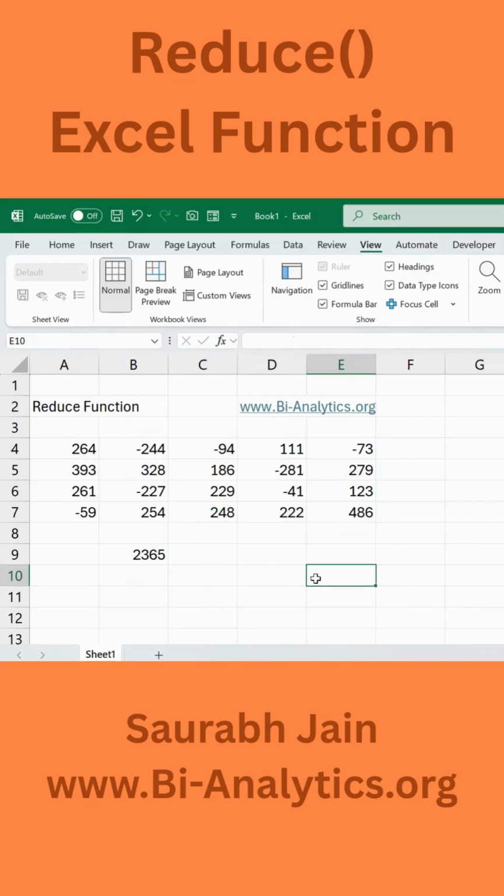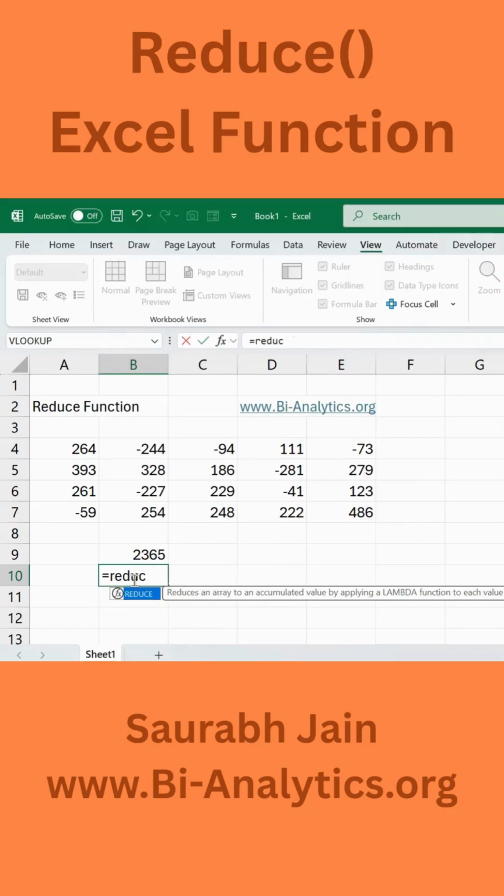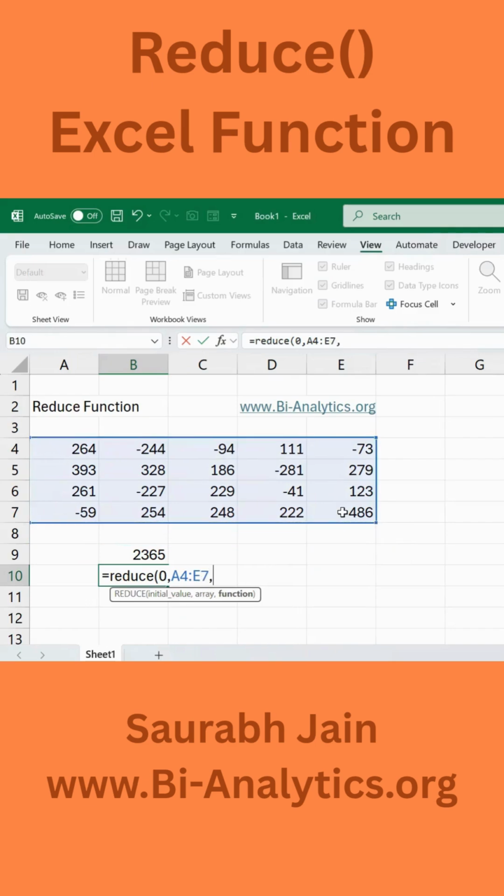Now I want to calculate only the sum of positive values. So I don't want to sum the negatives. Let's do it again. Equals reduce. This time I say the initial value is 0. Say my initial inventory is 100. So I can start with 100. What I can say is, what was the closing stock last time? I'm trying to add new numbers to that. We can do it like this also. So for the time being, I'm using 0, comma, the array is this, comma.